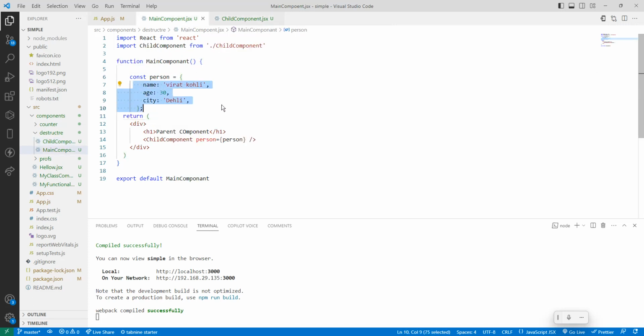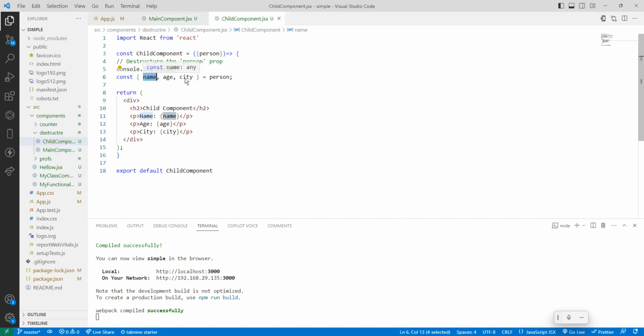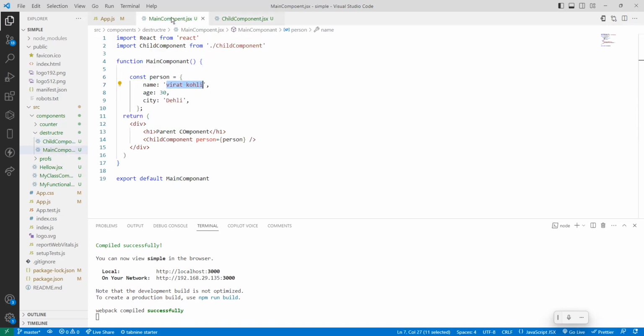This person object contains key-value pairs, with the name Virat Kohli, but when we destructure, we are just taking the values here. So this is how destructuring props works.